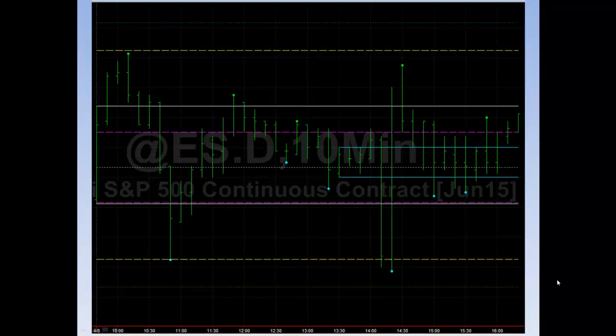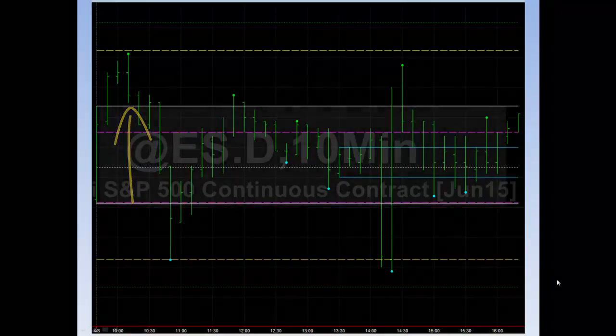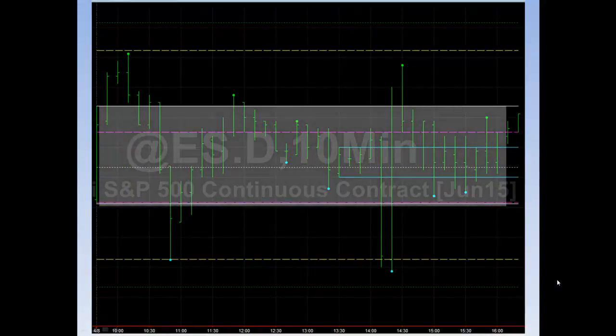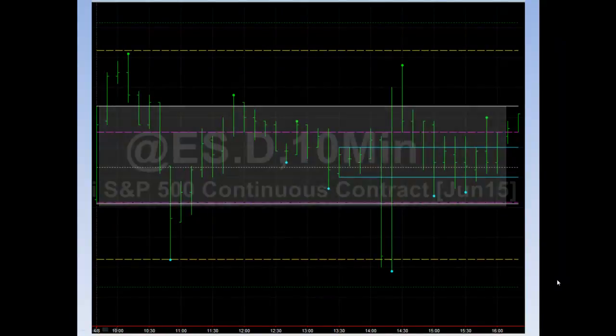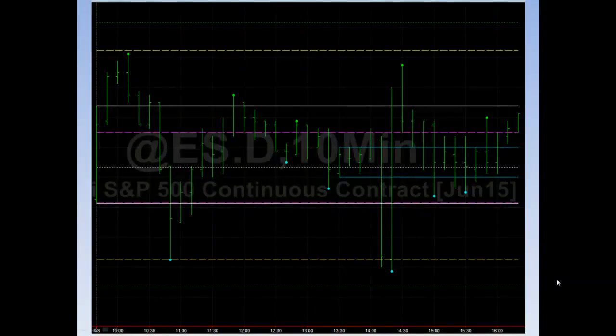Okay. Now here's one last chart I'm going to show you. This actually was a Fed announcement day, and you can see that in the morning we put in a wide opening range. I'm going to give you a little clue here. Notice how the opening range engulfs the pivot range. That almost always leads to a sideways consolidation day, whenever the opening range can engulf the pivot range. But that, again, is for another video.